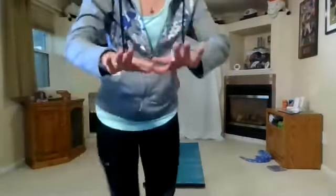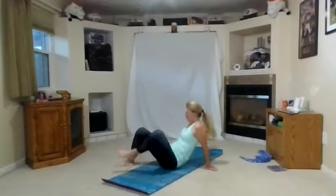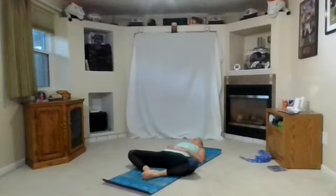Your hands could be with your thumbs together, fingers together, palm on your belly, around that belly button. And you just want to breathe here. Lengthening through your spine, letting your knees gently fall open here. As you're breathing, bring your mind to focus on your yoga practice. Start to let everything else fade away and bring your full attention to your body and your mat.